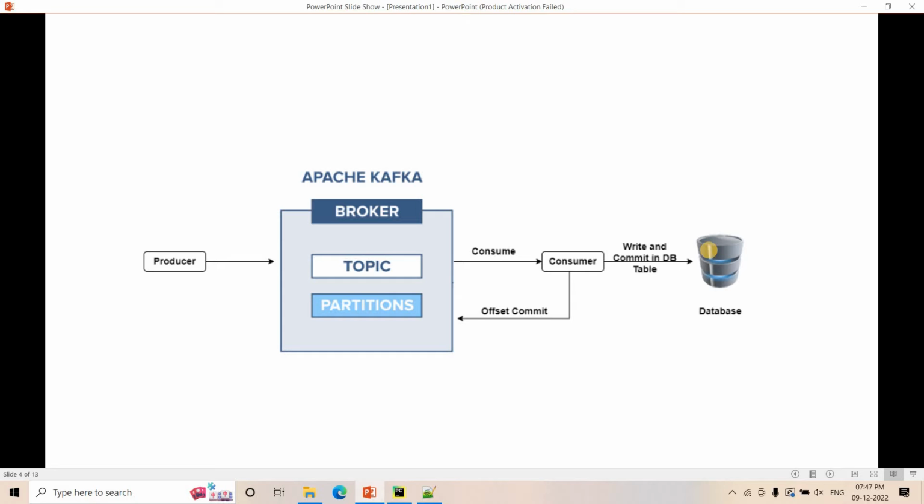So basically this way reprocessing of the same message is happening, which may lead to a very big problem in our financial system. And this is happening for only one reason: these are two different operations. Writing and committing the information, or processing whatever we have done in the database, happens in one transaction, and then the consumer commits the offset. They are not happening together. They are two different operations. So it might happen that the first operation is successful and the second operation fails. That is a perfectly possible scenario, right? And in that case we might have the problem of reprocessing the same message. So we need to avoid this problem.